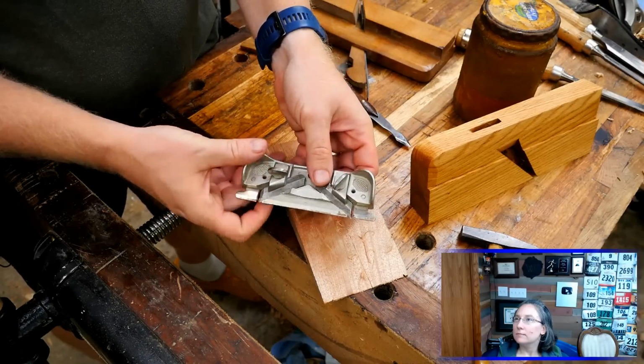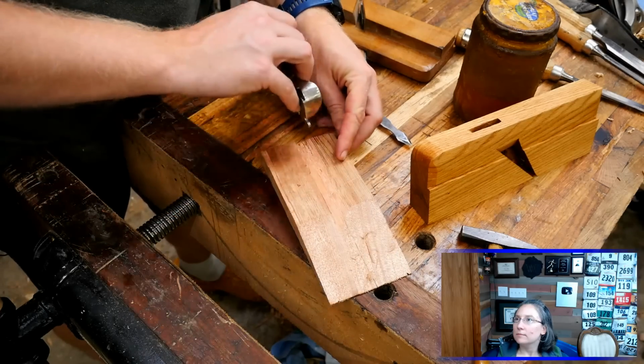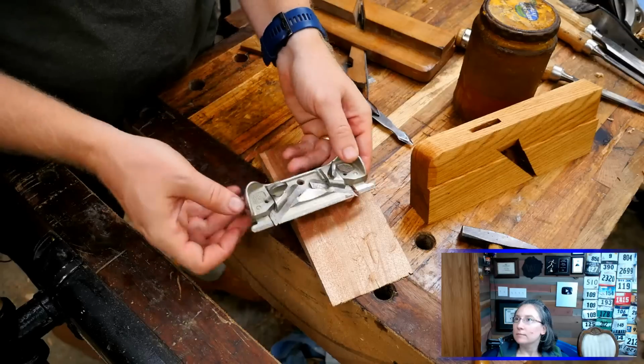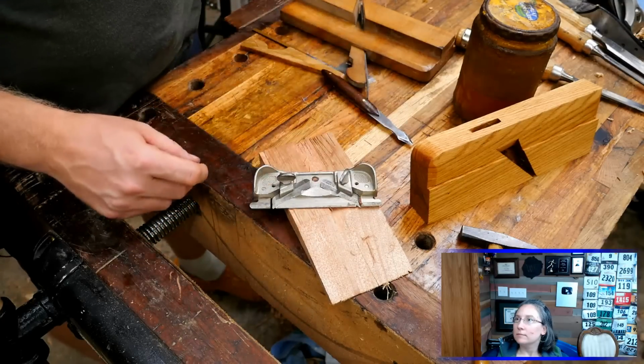And this particular one has an iron on both sides, so if the grain is running one direction, I can run this way, and if the grain is running the other direction, I can run that way. A really, really fun tool. But I have an entire video on that if you want to see that as well.